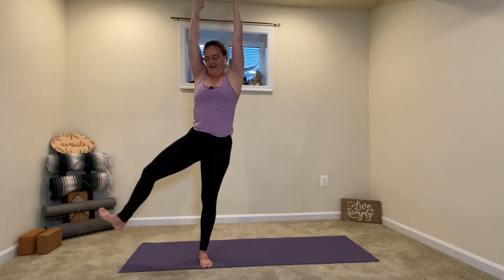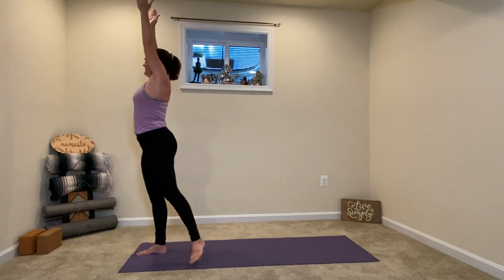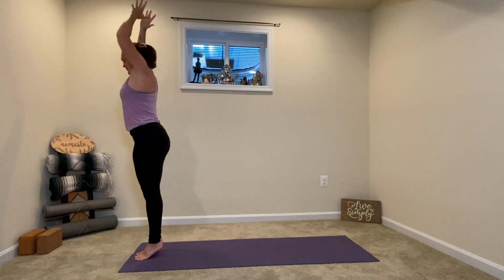Push the foot into the leg, the leg into the foot. Find a steady gaze that won't move or change. Stay with it. And then two feet back down. Exhale, forward fold.